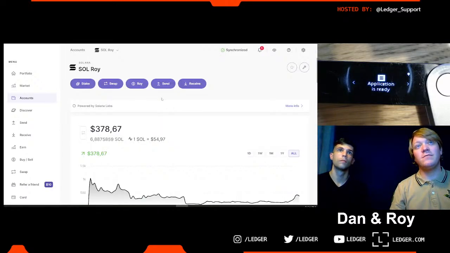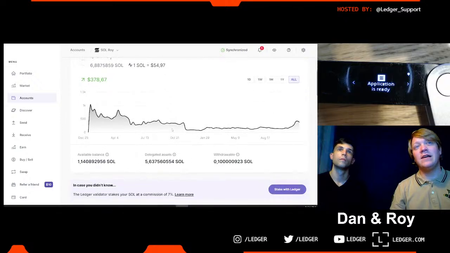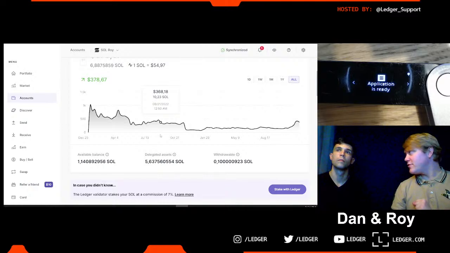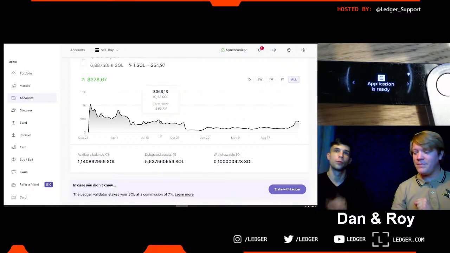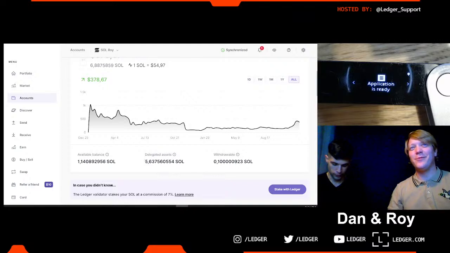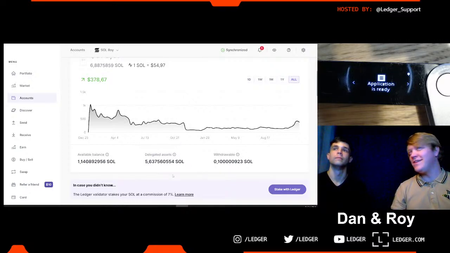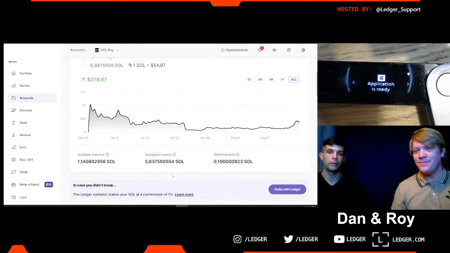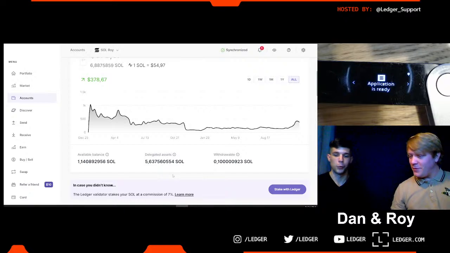Now I can click on it. I can see the balances. I can see, for example, if I'm staking or not, and how much is actually available. We're going to get back to staking later on, however. Okay. Yeah. Because you've been staking yourself, right? I have indeed already been staking. Yes, that is correct. So that's why you do see delegated assets right there. Okay. But again, we'll come back to that. All right. Yep. So what's next?